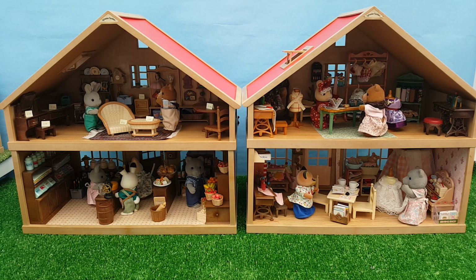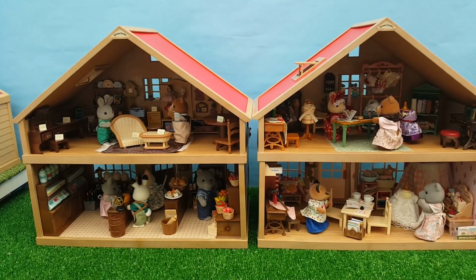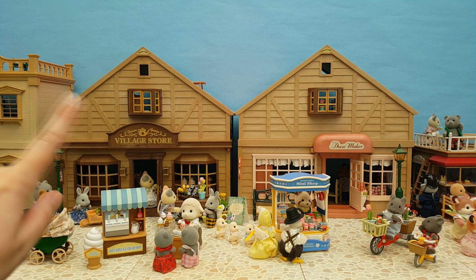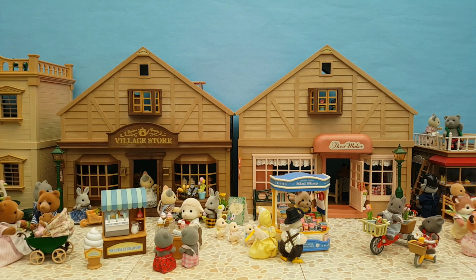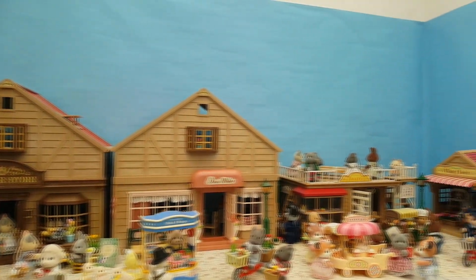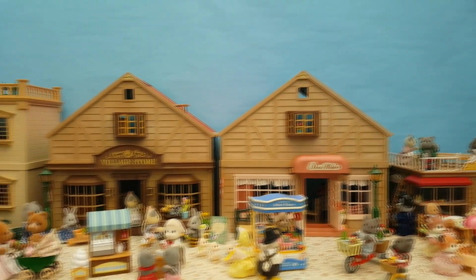So to finish off, I'm going to pop them back onto my big street setup that's just over here, and we can have a look at what they look like from the front. And here's the view with the shops from the front. I like that they have incorporated a way to keep the signs on the building, even with the extensions on the top. I think that's really great because it's nice to still have the signs there. I think they just add so much to the aesthetic of the building. I just think it looks really, really great, and it makes the whole street look a little bit more realistic now. Everything has roofs.